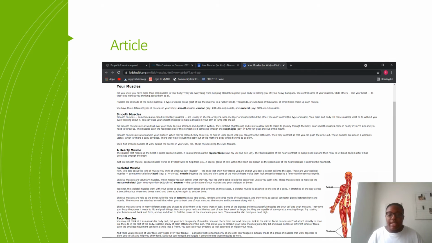So this is an example of the article that my students will read. And if you see some of the words that I have, the keywords that I have written down for them are also in bold. So it allows that attention to be focused on that word, and it kind of gives a cue to the student that, hey, this is a word that I really need to focus on and just keep an eye out for.